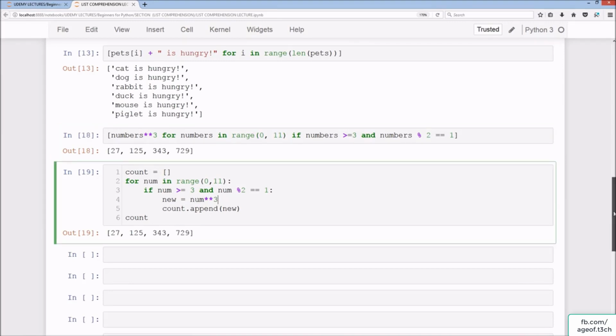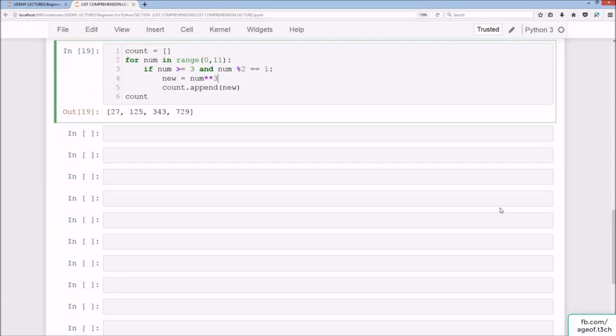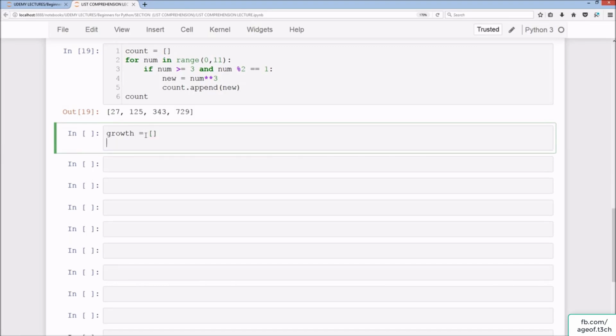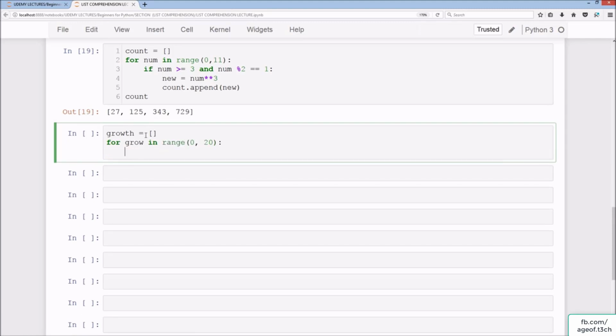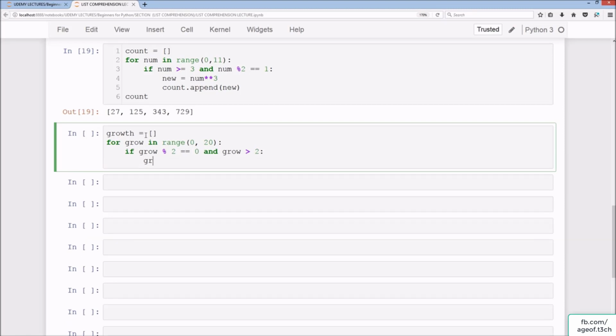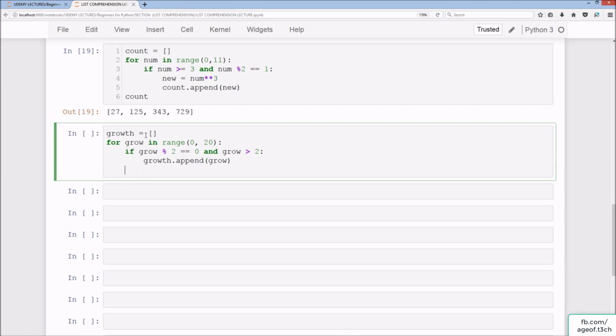Okay, so moving on from that, what we're going to do now is, let's say growth equals empty list, for grow in range 0 to 20, colon, if grow modulus 2 is equal to 0 and grow is greater than 2, colon, growth dot append grow, and we'll print growth.